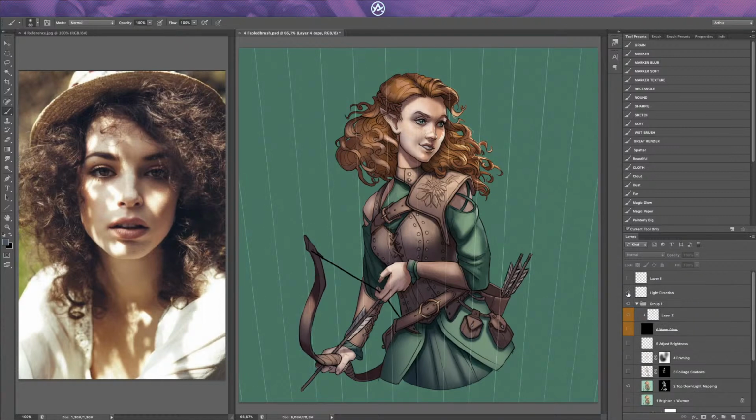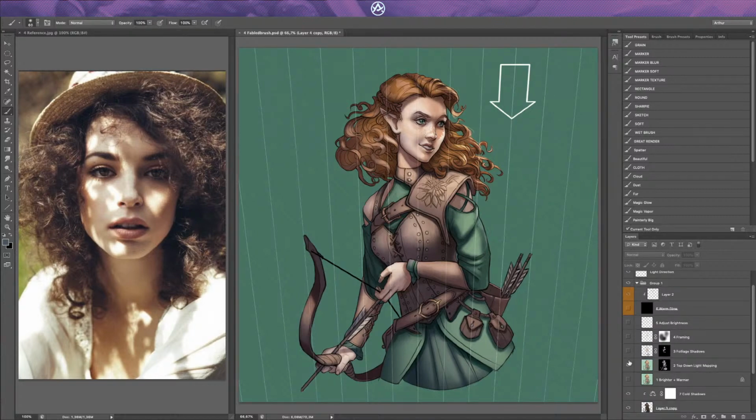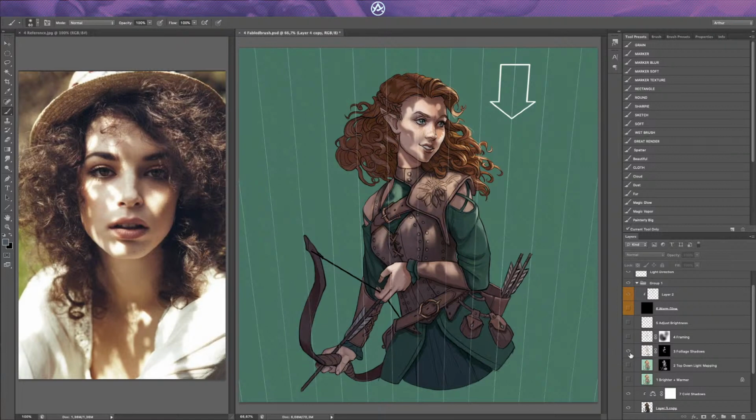Basically, light coming from above and slightly behind us, and hitting a little bit from the front. I hope you can visualize that. Third step would be to create a new layer mask and only paint it in where the foliage would clear up.